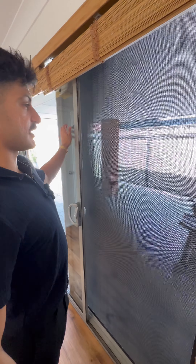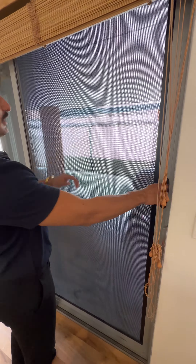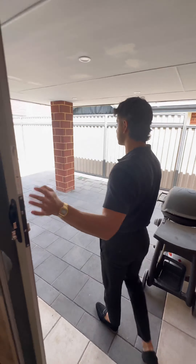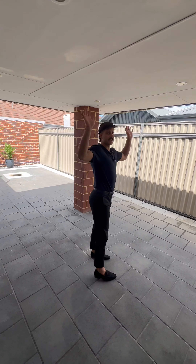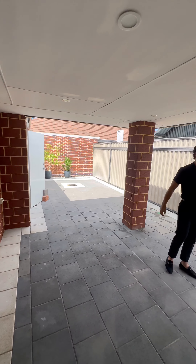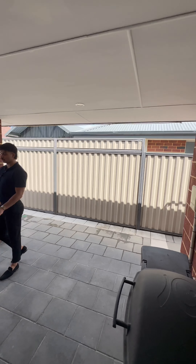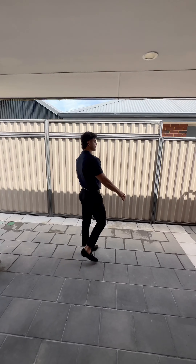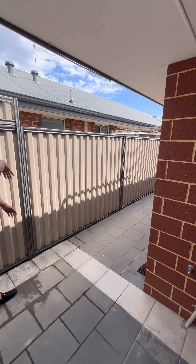The sliding door — we've got a glass one and then your nice security screen. There are four security cameras with this property as well, which I'll show you when we get to the garage, just for added security. This is the alfresco under the main roof — you've got your built-in downlights for nice viewing. It is very low maintenance, so it is all paved at the back, all the way right around to the corner where you do have side access to get right through.